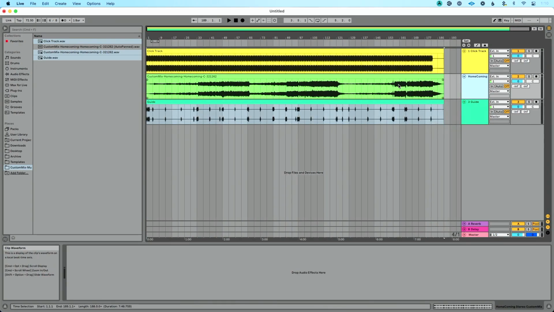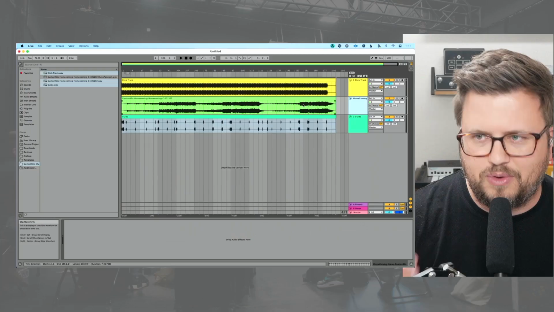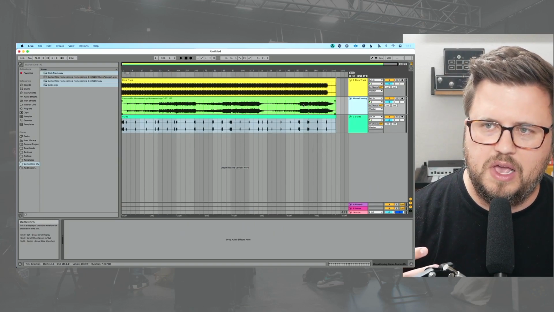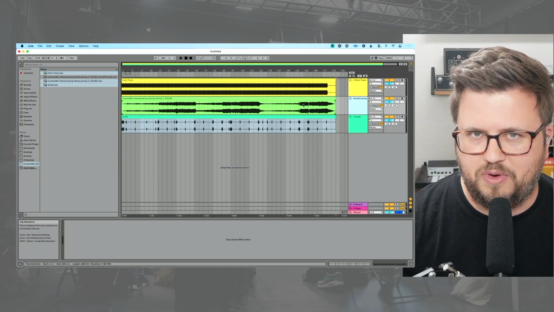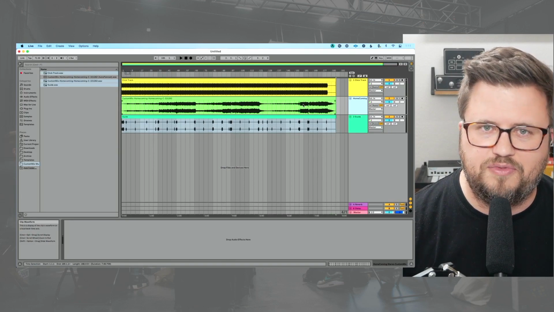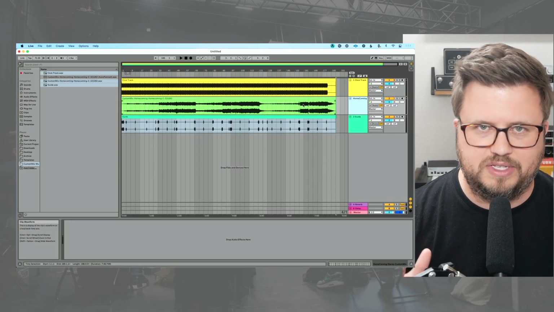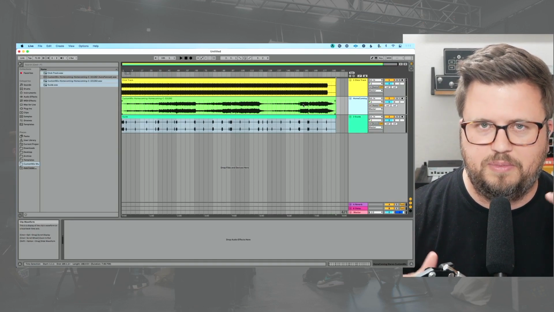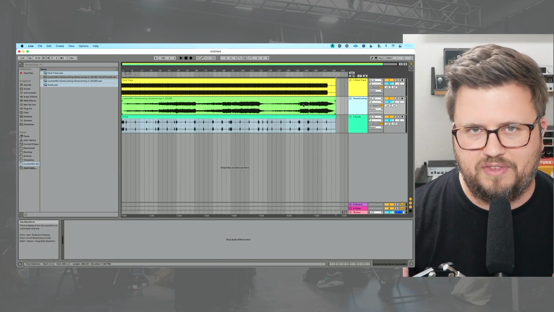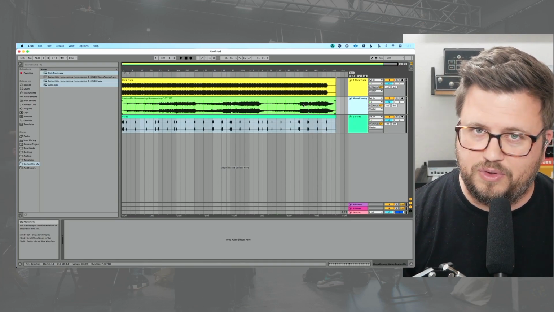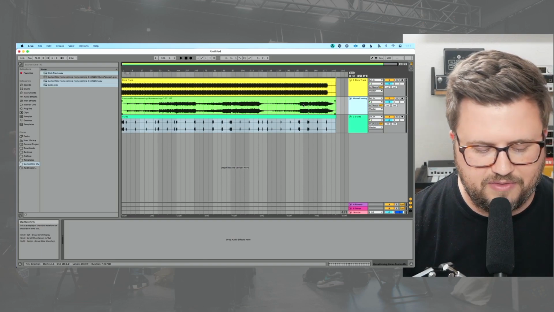Okay. So those files are loaded in. And we've got them in separate tracks in Ableton Live. And this is going to be super important in just a second. But the fact that we have these separate files is super important because we want to keep click and guide separate from our stereo file. And what's really nice about the stereo file is it's all of the content. It's not auto pan. We had the one that was auto pan that's like click and guide to the left and everything else to the right. This is the full stereo file, and we want to make sure we have access to that.